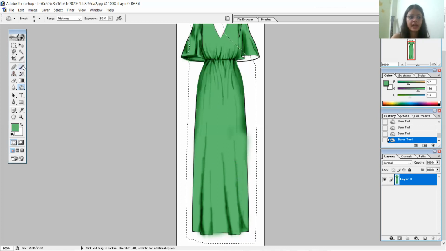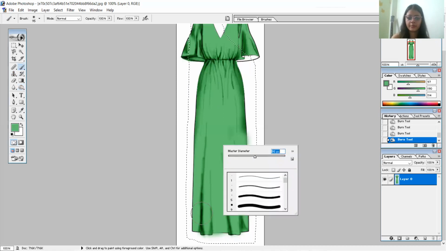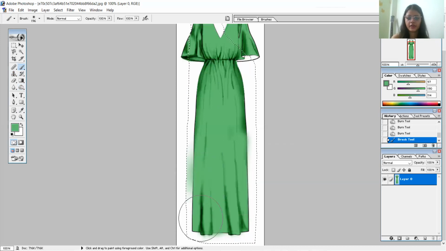So if it is looking patchy, what you need to do is make the base coat color over it a bit wherever it is looking patchy so that it can get neutralized. And like that. So it has become light.